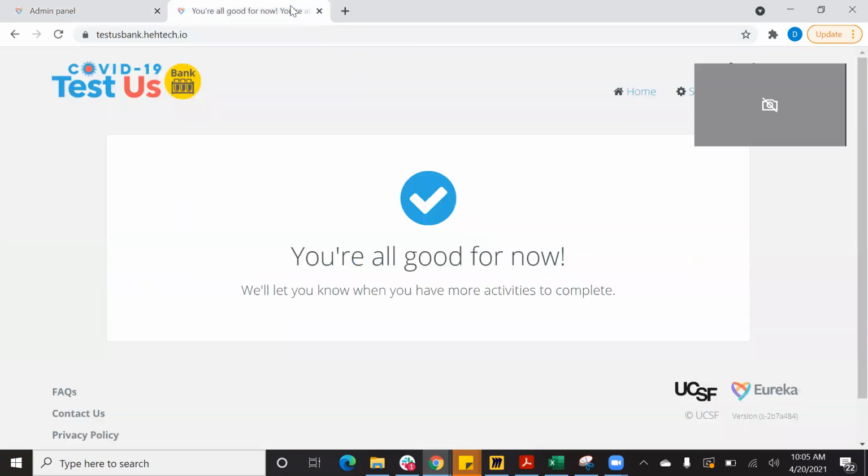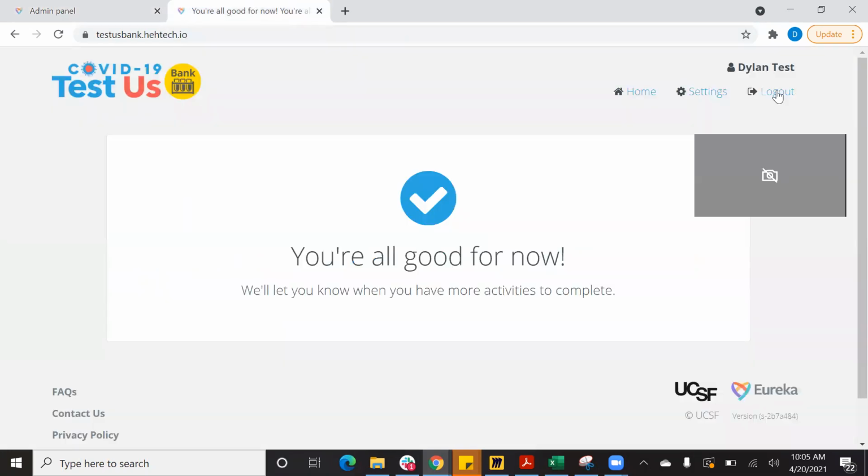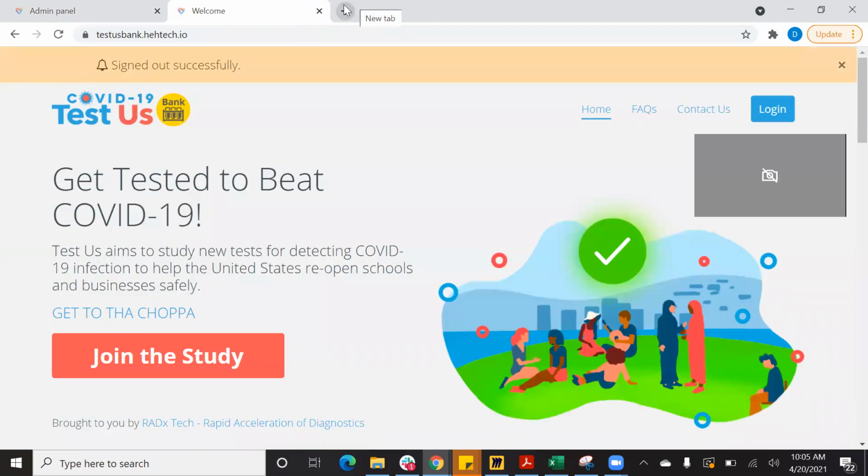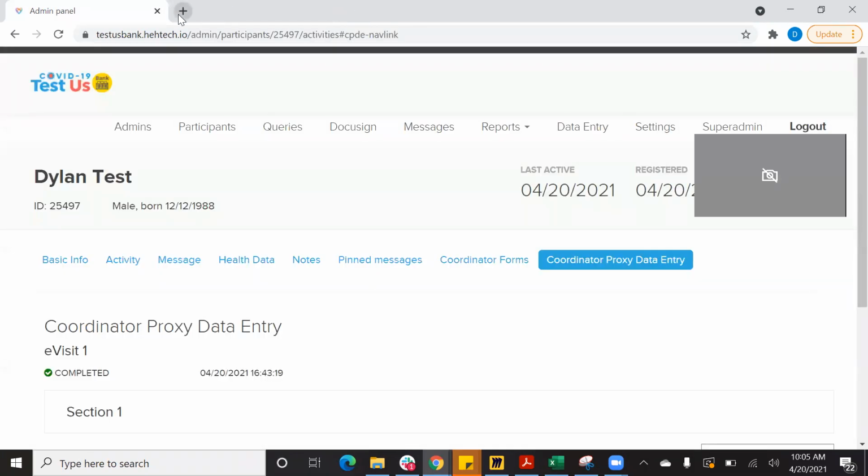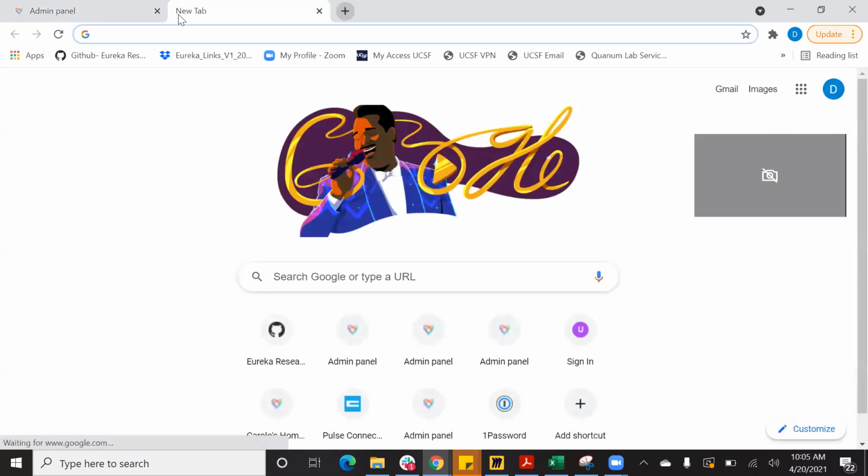So I'm going to go ahead and walk through a test user. So the URL that we're going to be using, so again, right now we're testing on stage. So there's going to be a slightly different URL for stage versus production, which is the live site that you'll be using to recruit participants. But for now, while you go do your testing, you're going to use this stage URL.